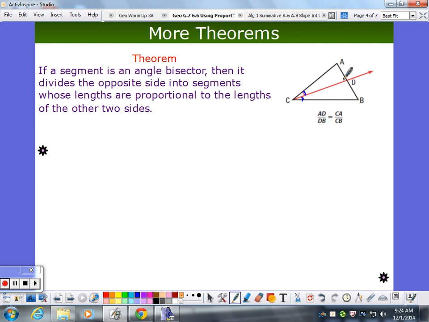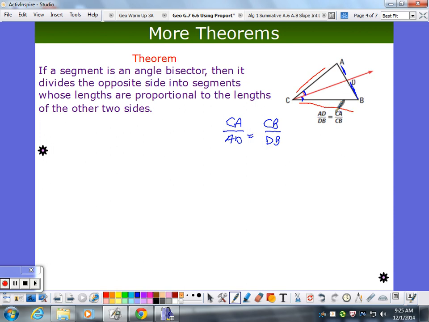What? All right, let's see what this is saying. AD is to DB. So this one is to this one, as AC is to BC. This to this is that to that. Now for some reason, I have a little mental block with this one. I always remember this is to that, as that is to that. So does that work? Can I say CA is to AD, as CB is to DB? I always remember it this way for some reason.